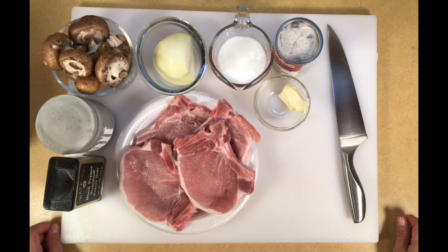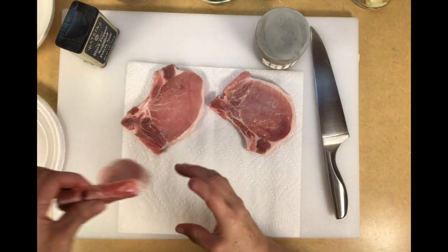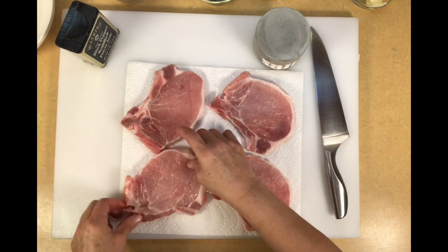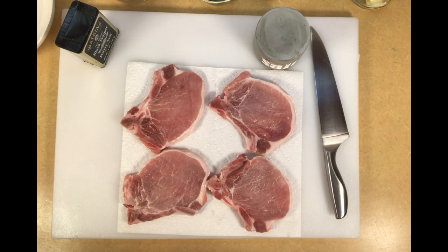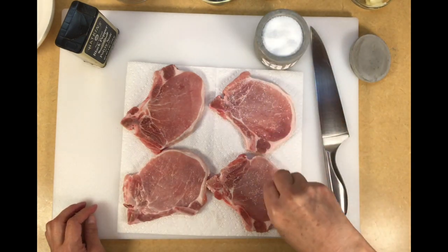Okay, with that being said, let's get started with our recipe. We're just going to chop up our vegetables, season our pork chops, and then we're going to move to the stove. Okay, for our pork chops, what I like to do to prepare them is I make sure that my pork chops are rinsed. I rinse all the meat. I don't care what it is. I like to season it.